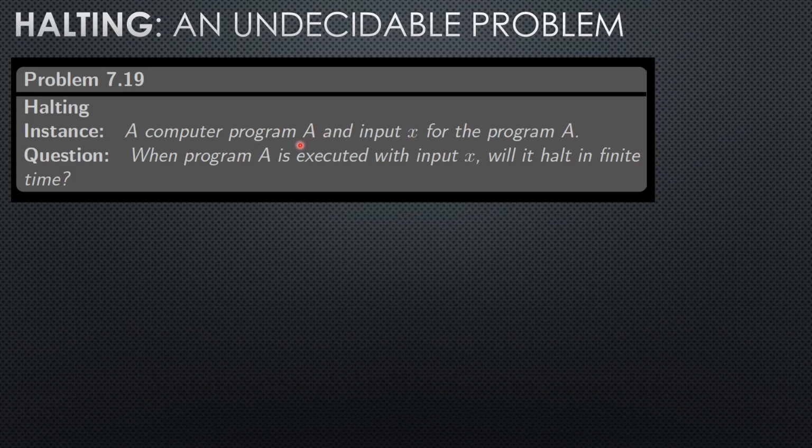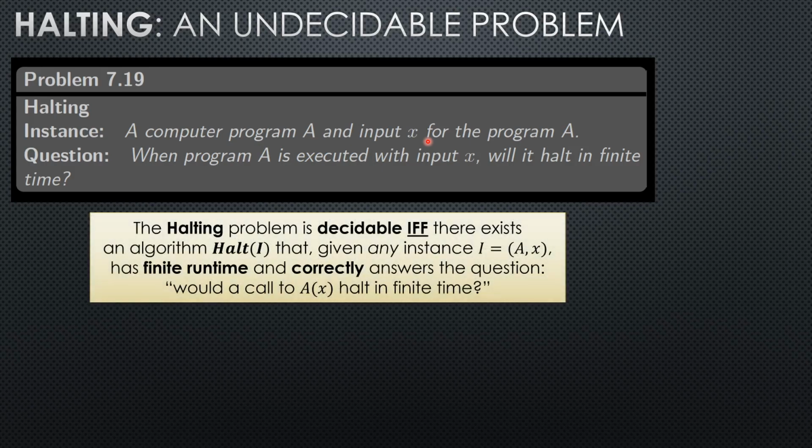And what the halting problem is going to ask is the question: if I run A on input X, will A terminate in finite time or will it run forever? I'm going to run A of X. Will it run forever or will it terminate in finite time? The halting problem should answer yes if it'll terminate in finite time, and no if A of X will run forever.